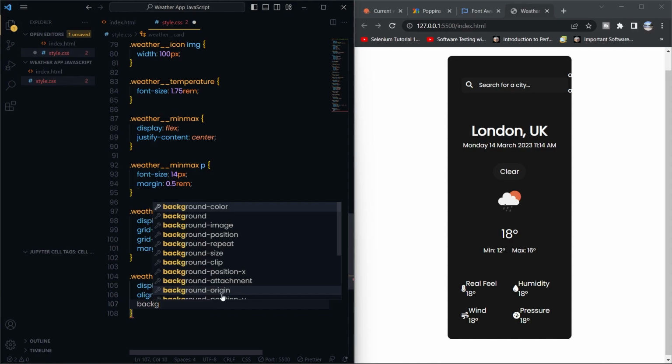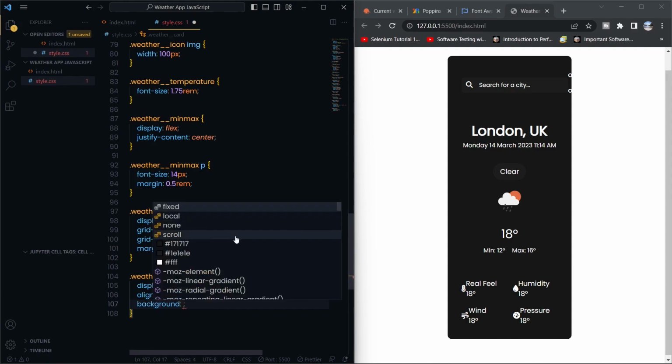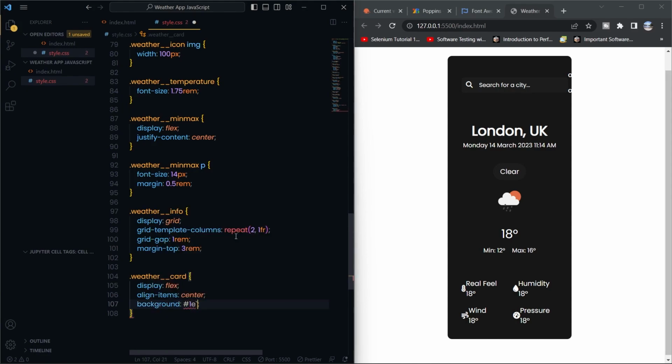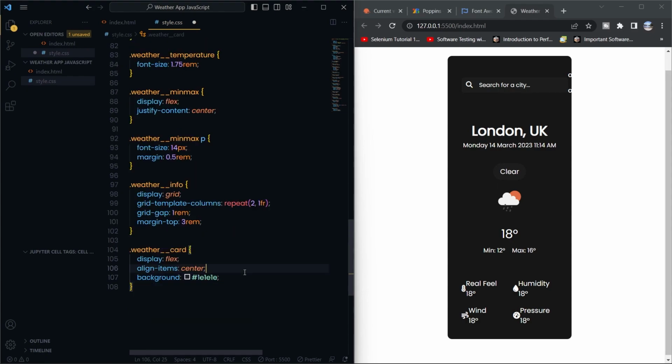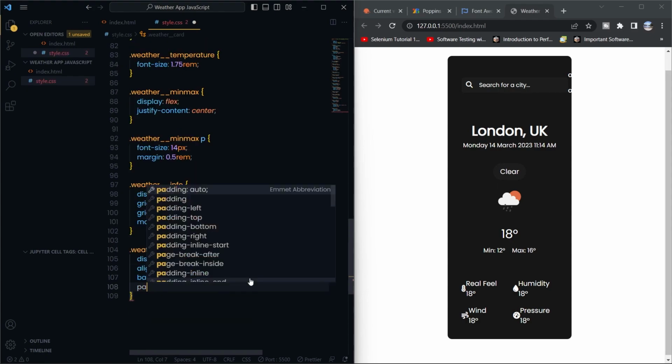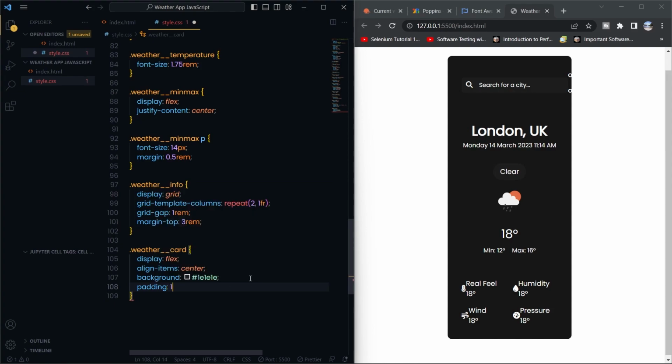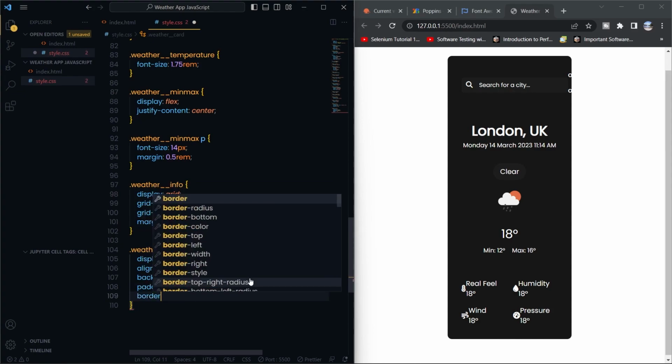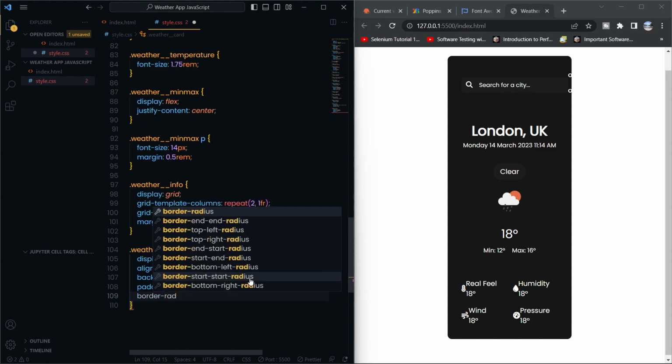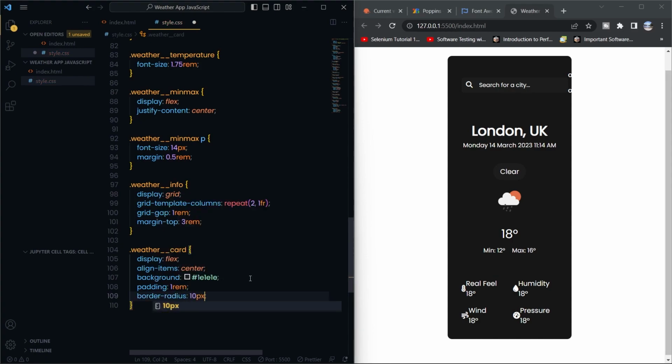Background will again be that grayish color. So 1E1E1E. And we'll add padding of 1 rem and a border radius of 10 pixels.